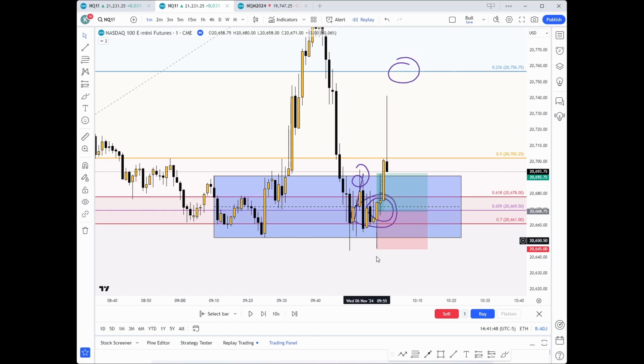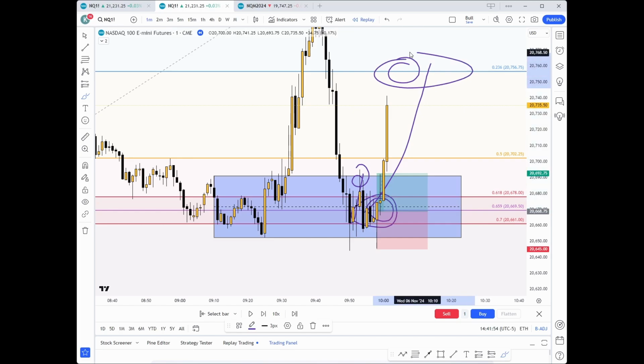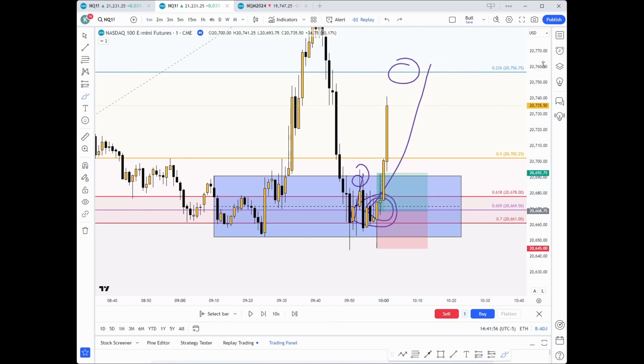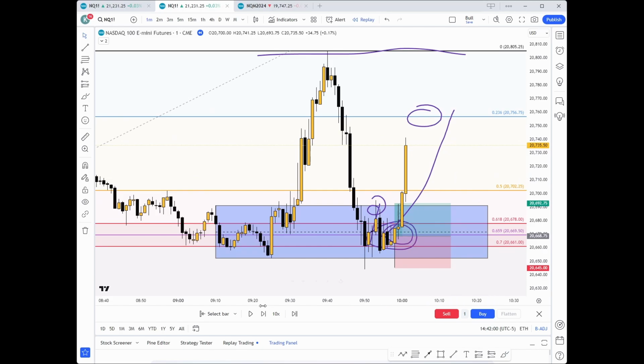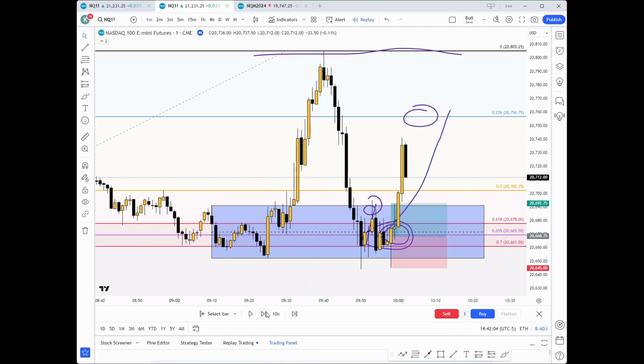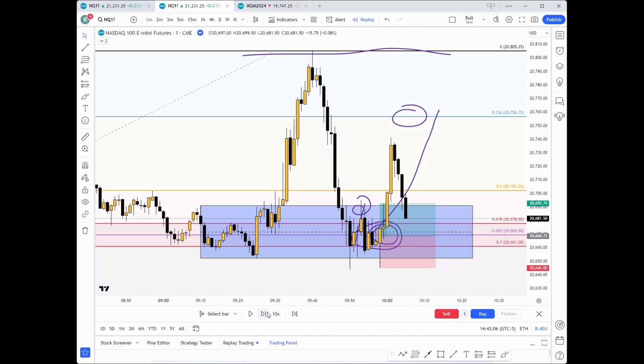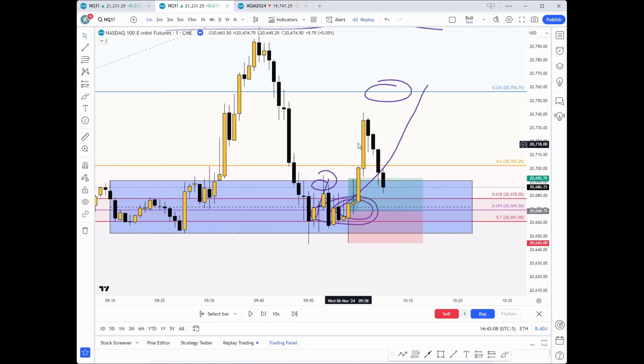So the stretch target, again, like we mentioned earlier, is you're taking a trade from the pocket. You're taking it off at the 23.6. We're not aiming for gold, at least when we're starting to grow our accounts, right? And the reason for that is because you're expecting some sort of a retest of this area. And what you'll find on these, this isn't one that I want you guys to focus on, by the way.